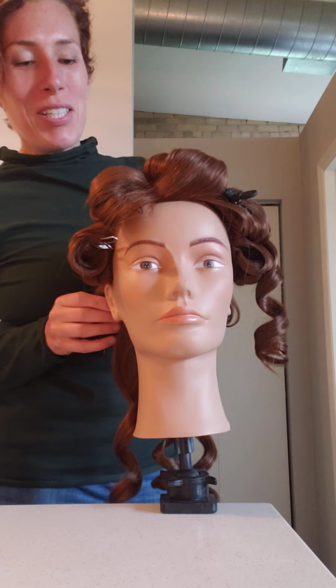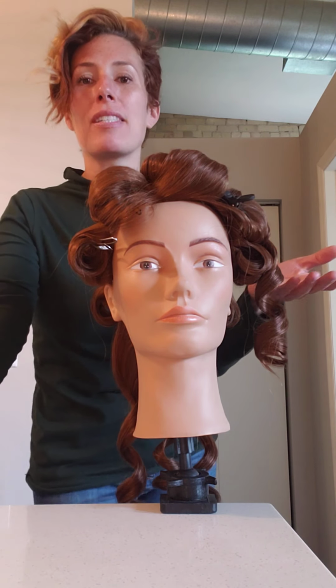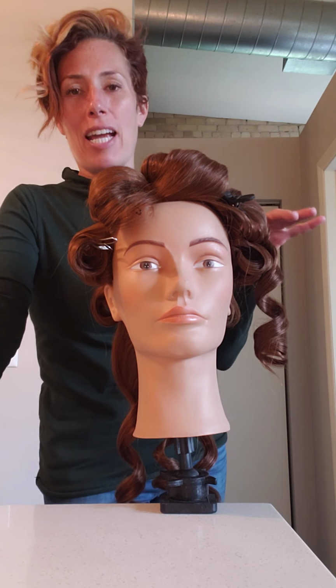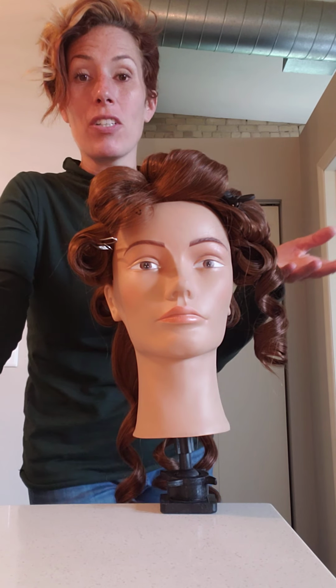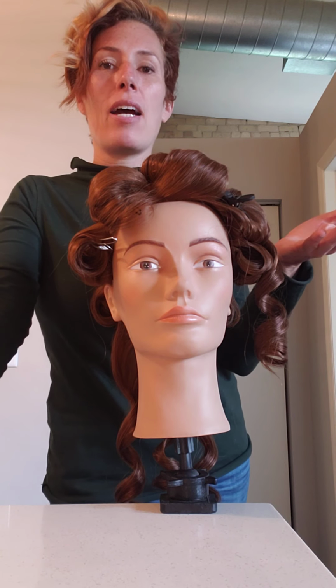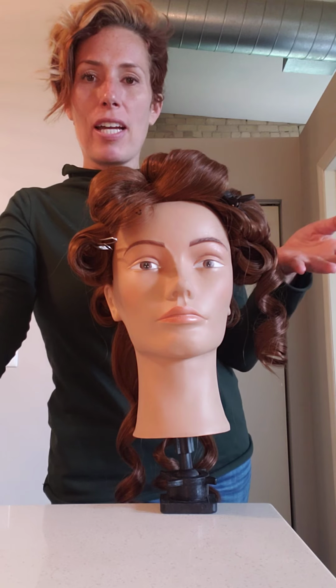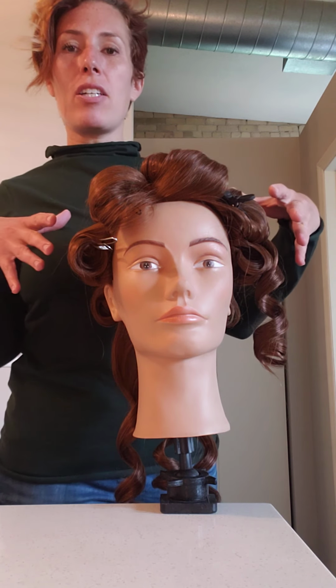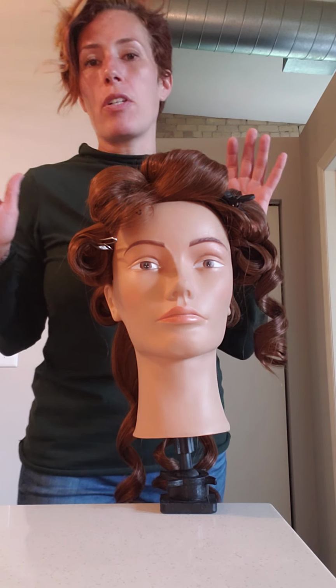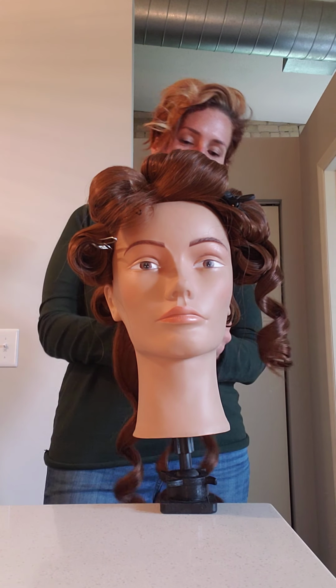Anyway, so here's Elizabeth. I've set her with some curls because today's video is going to be about cutting curly hair and how to trim up your curly hair at home. I've done a couple videos now about clipper cuts or bang trims or trimming your ends, but now I'm going to talk more specifically about how to do curly hair. So here we go. Let's take her set out.